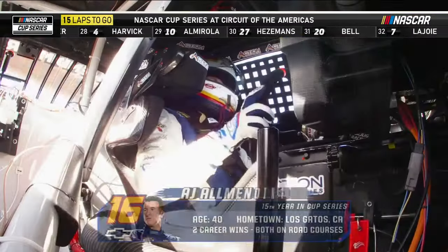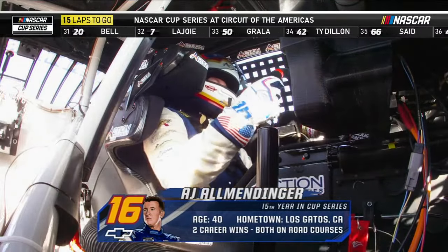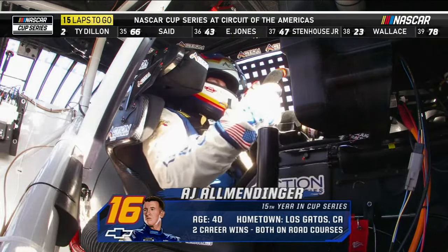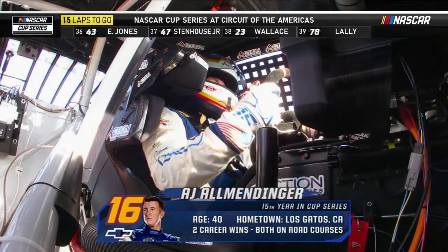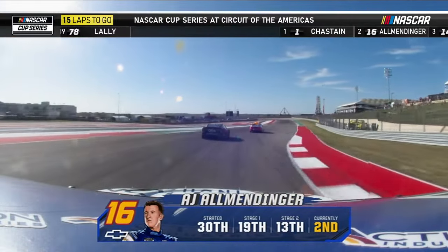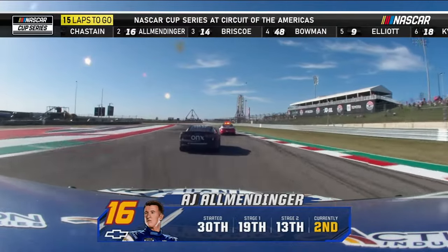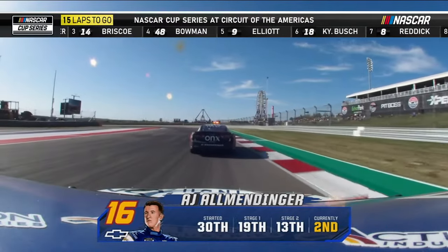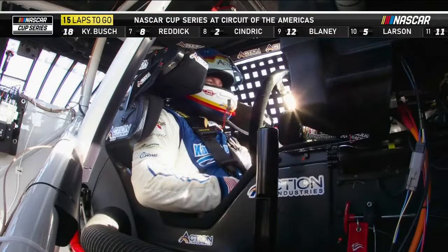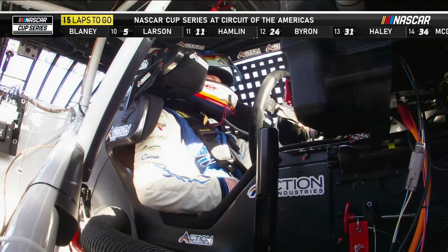Well, Larry, now what would you like to do? Well, one thing this does, if you were right on your number, this helps you with the fuel situation. But honestly, Mike, we still have 25 drivers out there that haven't pitted. They've got about 7 to 8 laps on their tires. Your bet is made if you're up there inside the top 8 to 12. You've got to stay out. But if you're back there around 15th to 25th, absolutely come get 4 tires and fuel. Well, this should certainly help A.J. Allmendinger's team's concern about fuel.